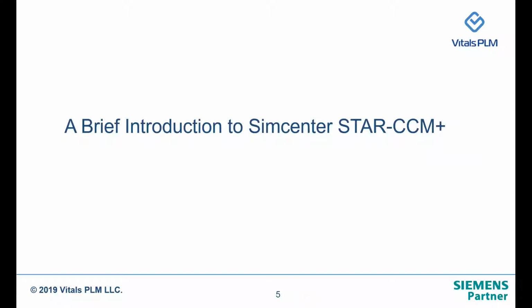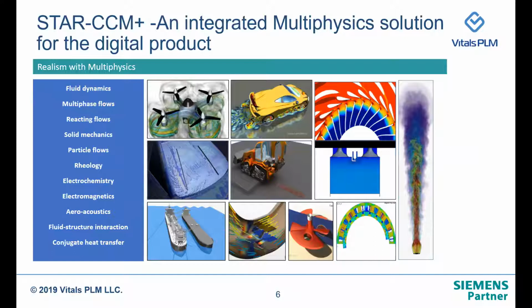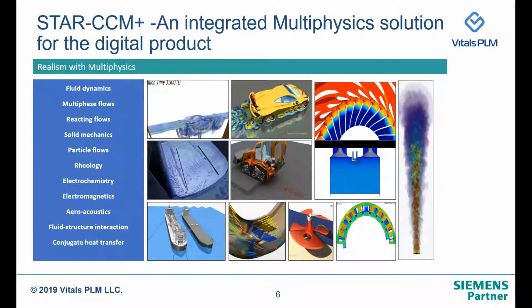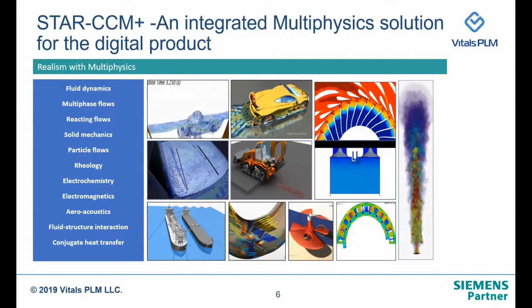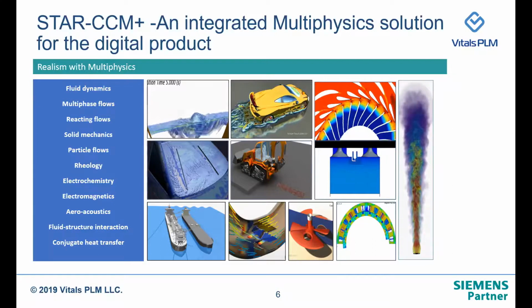A brief introduction to SimCenter STAR-CCM+. SimCenter STAR-CCM+ is a multi-physics solution for CFD engineers. With a single integrated user interface, it helps users to cover the complete application scope with a broad range of validated models for various disciplines. And these physics are not just limited to CFD, but also extend to high-end topics like electromagnetics, multiphase flows, particle dynamics, reacting flows, electrochemistry, aeroacoustics, which is the topic of the day, computational rheology, and computational solid mechanics. Here we can see some cool animations in front of us.